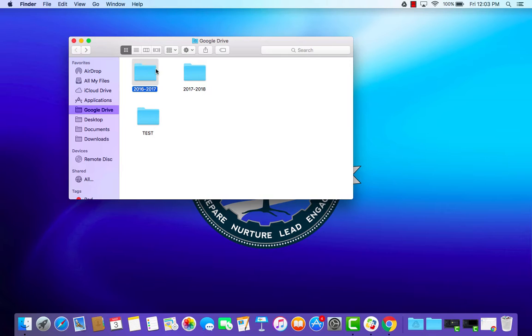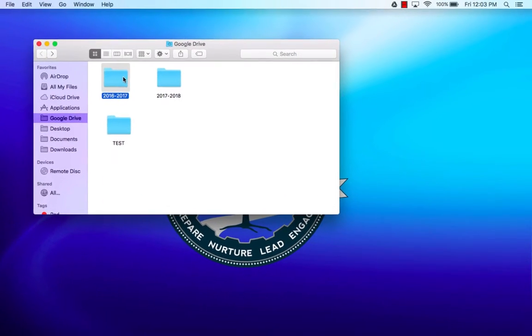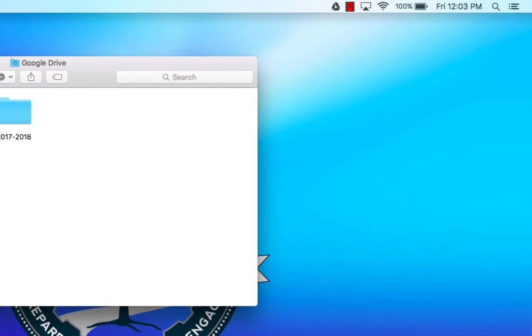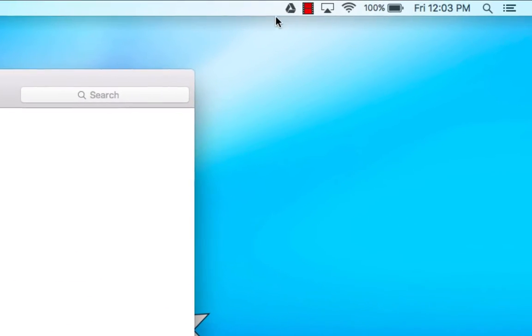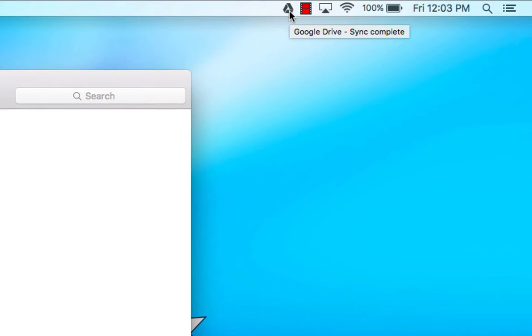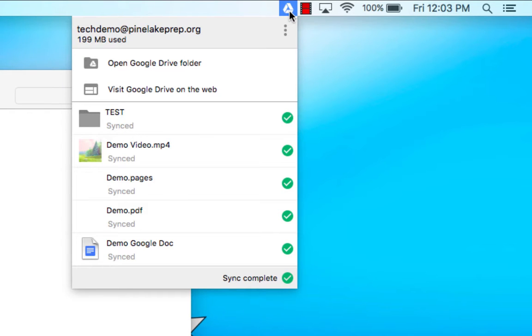Now if I don't want this 2016-17 folder to sync back to my computer, all I have to do is go up to the Google application in the toolbar here and right click on it, and as you see, you can see who's logged in. You can open the Google Drive folder if you've lost it, open the web page, and then see what has recently been synced.